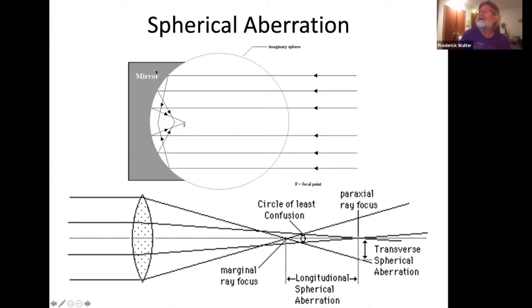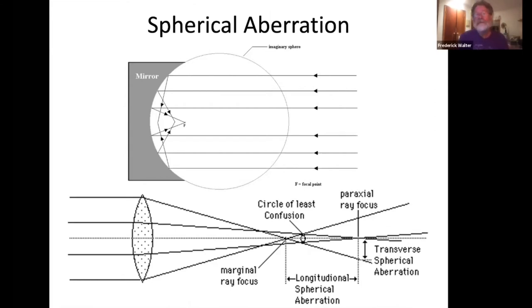The light coming in far away from the center focuses down here someplace, and the light coming in closer to the axis of the mirror, the paraxial rays, focus up here. So the light focuses somewhere between here and here, depending on where it hits the mirror. It's shown better in this diagram, but this has a lens rather than a mirror. So just think of the light as coming in from the opposite direction, coming this way and coming out here. From the edge of the mirror, the light focuses down here, from the center of the mirror, it focuses out here. And anywhere between here and here, some of the light is in focus. It's never all in focus, but some of it is in focus.